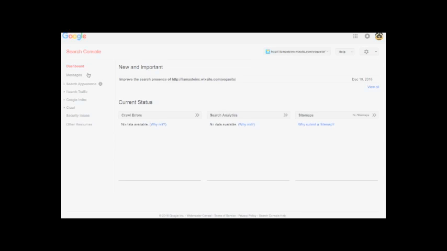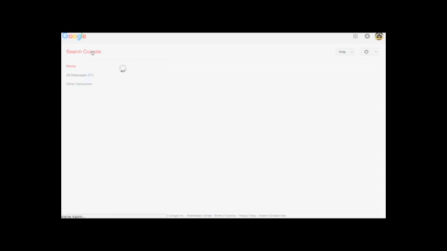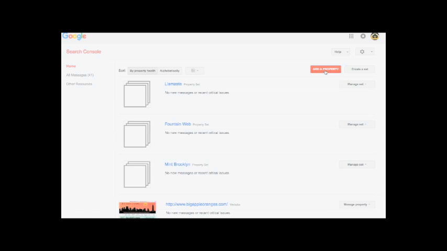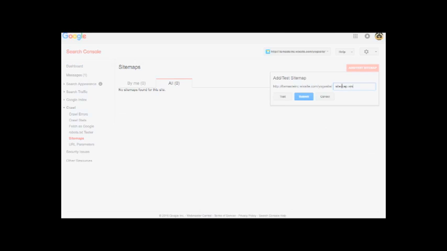Now when someone is accessing your site, they might type the www for URL, they might not, but in either case, Google looks at it as two different sites. So because of this, we're going to add another property. And we will follow the same steps as we did before and verify. And now your sites are ready for the Google search engine. Bing and Yahoo have similar methods of verifying and submitting your website.